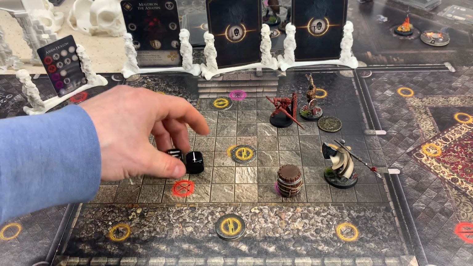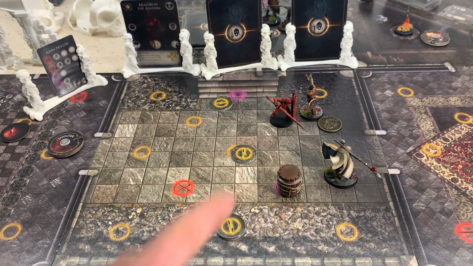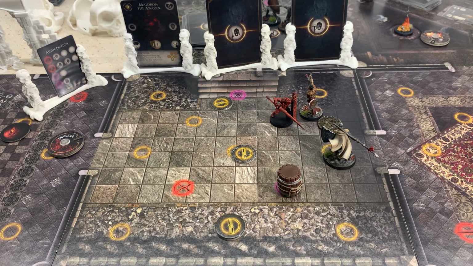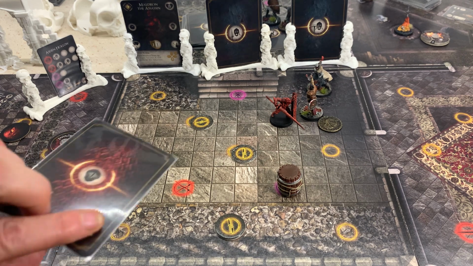1 HP remaining. Okay, he defends 1. 2 goes through. Well done, mate. Harold, do you want to move, mate? Do you want to move? This trap is over here. Maybe let's do it like this for 1 stamina point. Okay, so that's that. Let's see what he does now.